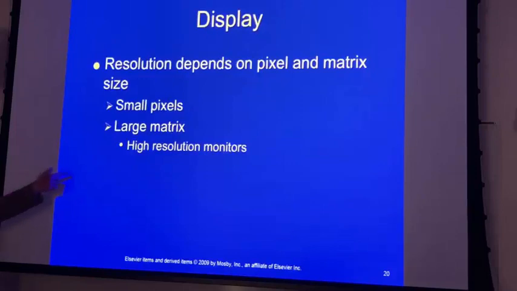And bit depth is different than your matrix. Bit depth is essentially how many shades of gray you can demonstrate. So if you had a bit depth of 2, what you would have is the darkest possible image and the clearest possible image. So bit depth doubles every time that they have a new monitor system come out. So bit depth of 4 would be, again, dark and light, and then you'd have 2 shades of gray in between, right? And then if you double that again, 8, you'd have 8 individual shades of gray. So that's something totally different.